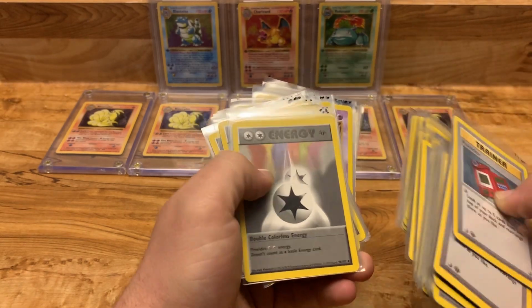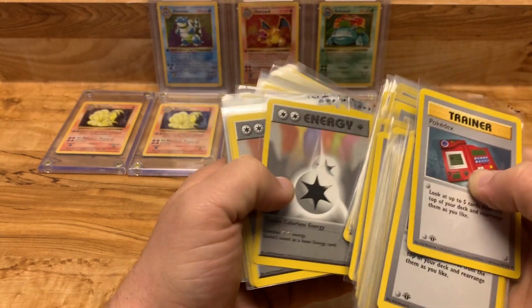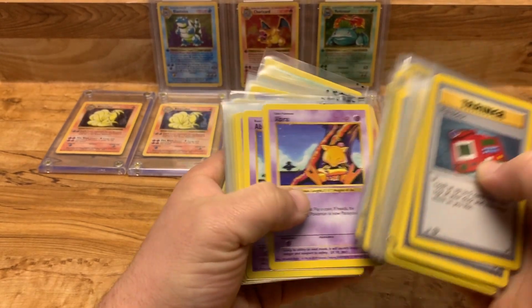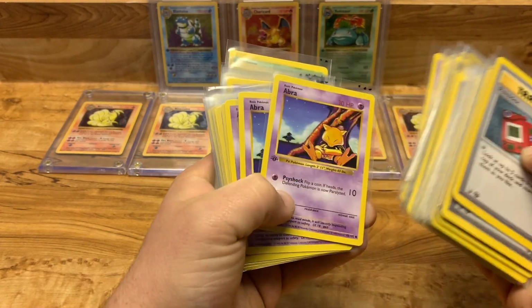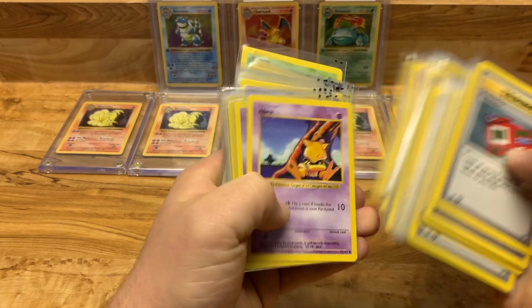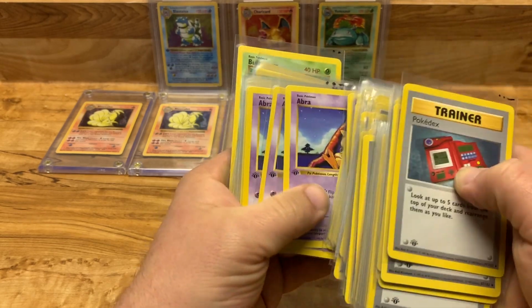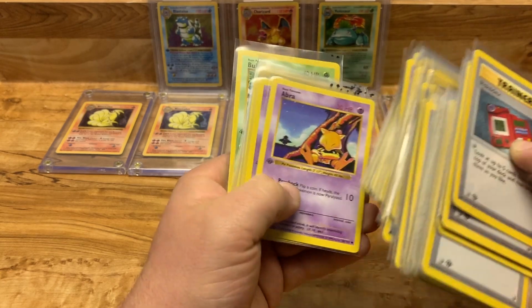There's just another double colorless energy there. But $15,000 was definitely more than I was willing to spend for this collection, even it being 1,900 cards. So I told him, I kind of stretched my budget. I told him I could offer him $11,000 for everything and feel comfortable offering that amount.